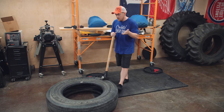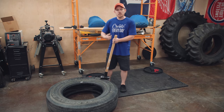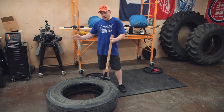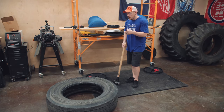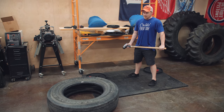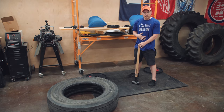You can put wood inside a tire so the tire stops the splits from flying all over the place, but basically when splitting wood there's always time where you have to stop and chase the wood. Using a sledgehammer on a tire is the same situation — like splitting wood — but you don't have to go chasing anything. It is so much fun. I've come out here basically every day since I've had this tire and just beat the crap out of it. It's exhausting and it's a really good core workout, especially if you have a little bit of a twist.